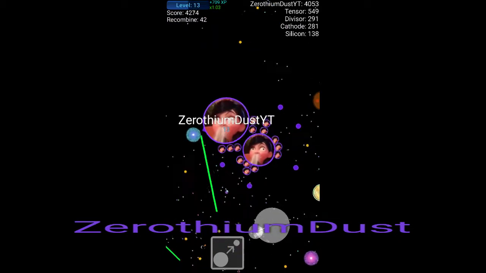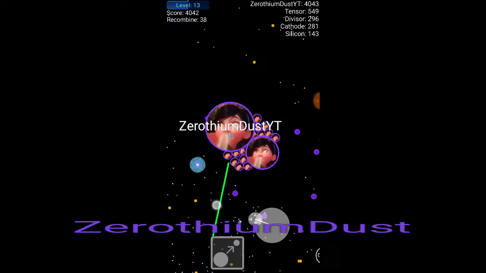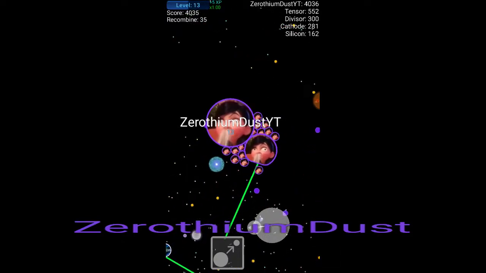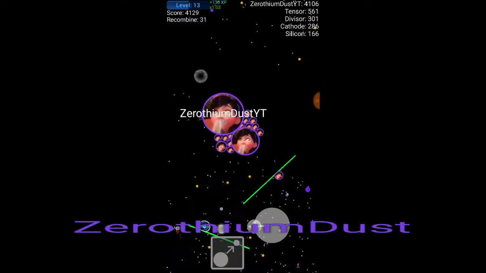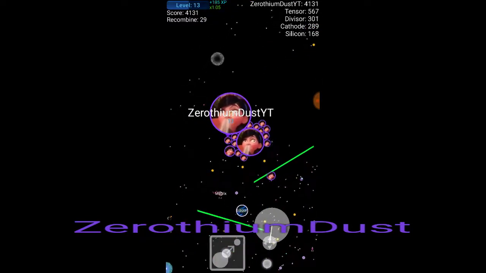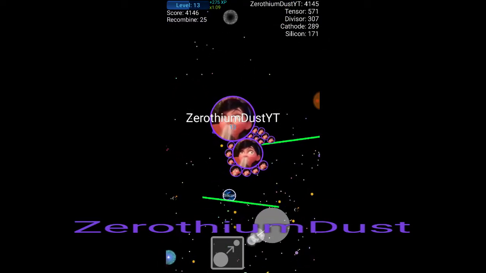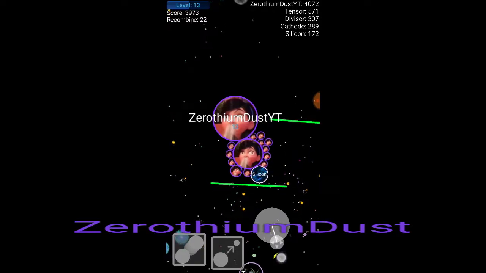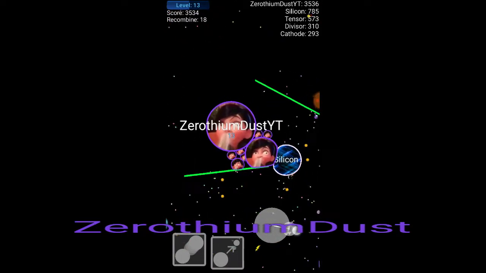Need your love. God damn it. I need a purple one. Can I have a purple one, please? You know what? Here, Silicon. Take him. Silicon, here. Oh my god. Here.